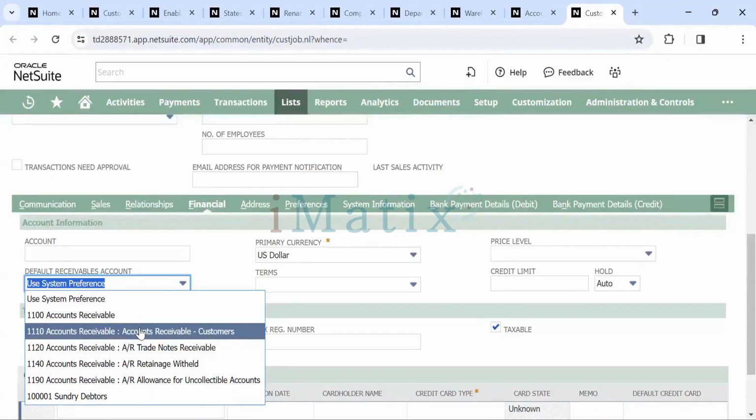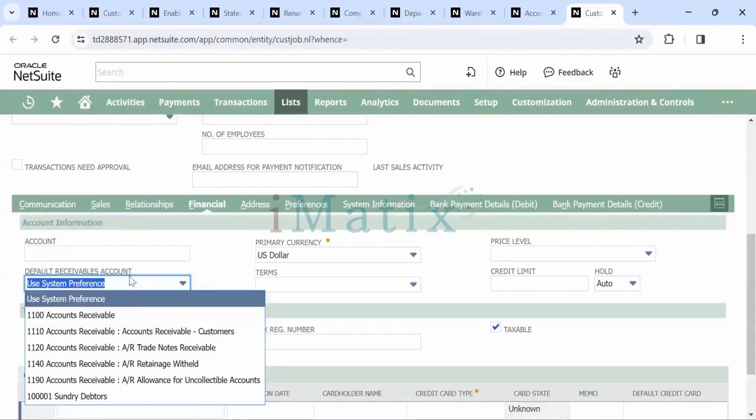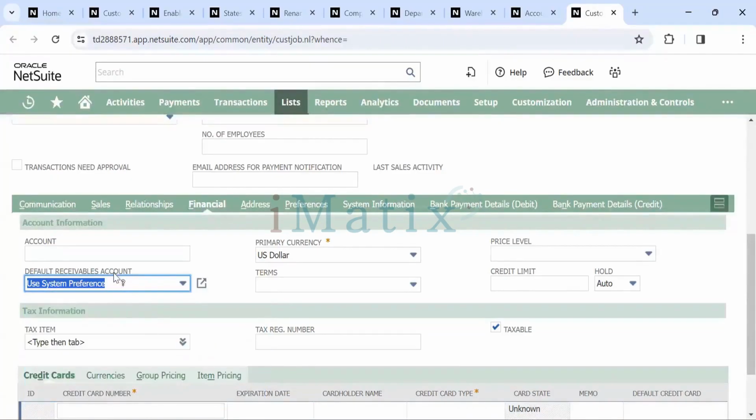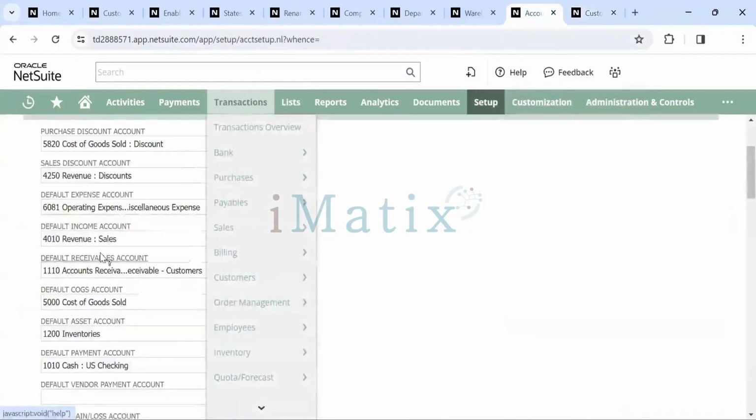But if I forget to select any receivable account, then it will take the system preference and go to the default one. We can set up the default GL accounts for the different types of options.